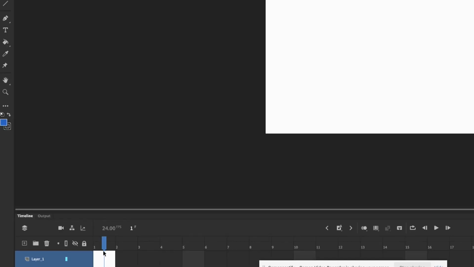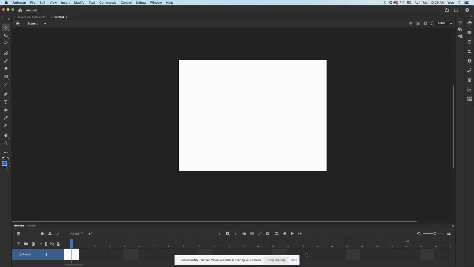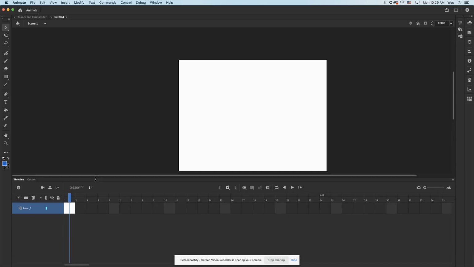But here's your timeline. Now, this timeline looks pretty big, you can see these squares. You can actually use this to make them smaller or bigger. I would advise to make them smaller. That way you could see as much of your timeline as possible. And then obviously, let me raise this up.